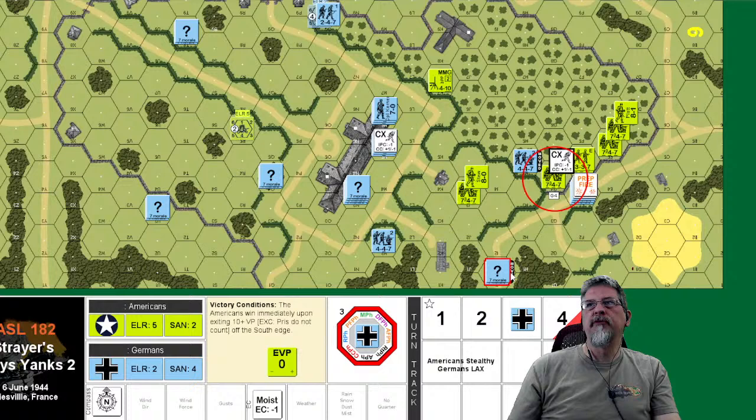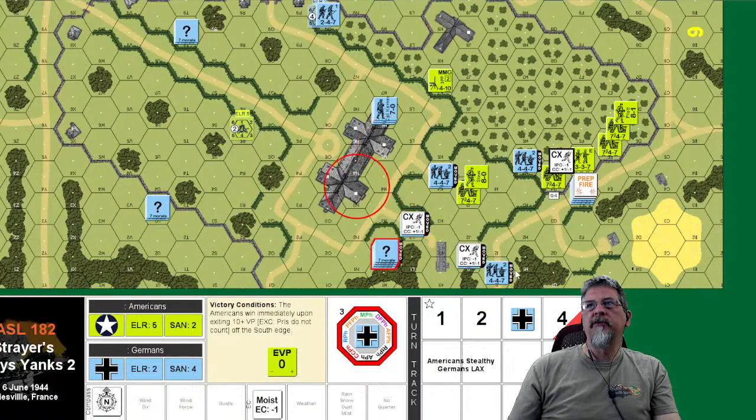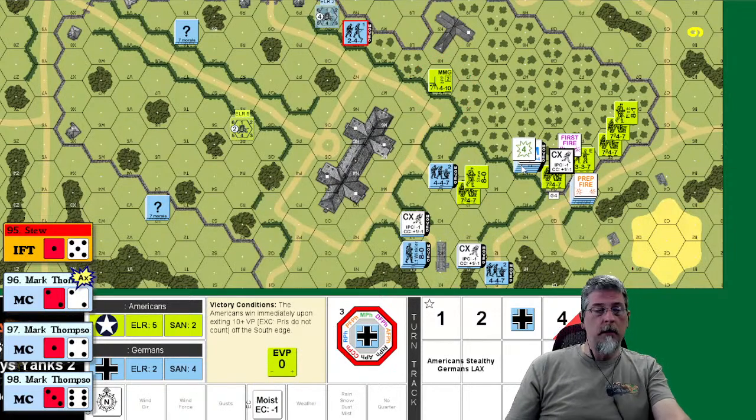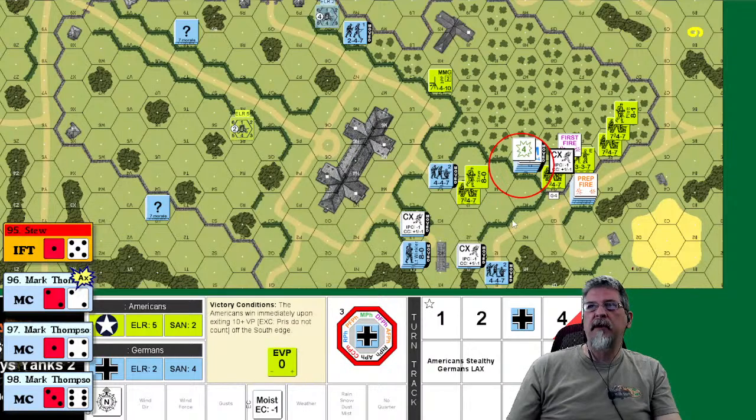He prep fires, moves a couple units. My first fire blasts a couple dudes. This is a great attack. Great attack by Mark. I was just shitting bricks. I mean, when he's got the huevos to start jamming guys at my face, I was thinking, oh man, I just gotta roll decently. Hopefully he'll fail some rout checks.